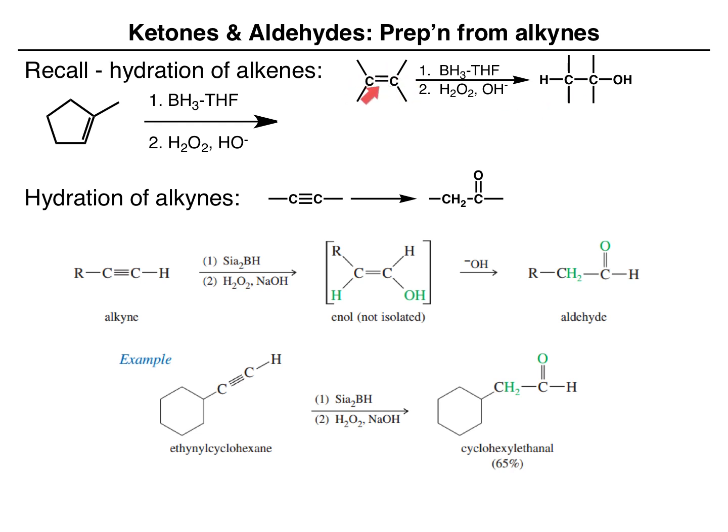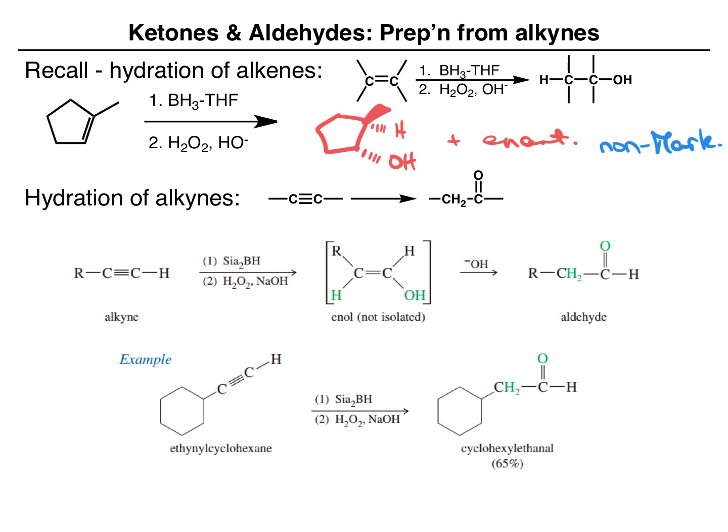And once again, this led to the addition of hydrogen and OH across the double bond, but hydroboration oxidation leads to the non-Markovnikov product. Using this example of 1-methyl cyclopentene, treatment with borane THF for the hydroboration, followed by treatment with hydrogen peroxide for the oxidation step, this gives us non-Markovnikov and syn addition of H and OH across the double bond. So the H and the OH could both add to the back face, but they can also both add to the front face, so you will get this compound and its enantiomer. But again, notice we are talking about non-Markovnikov addition.